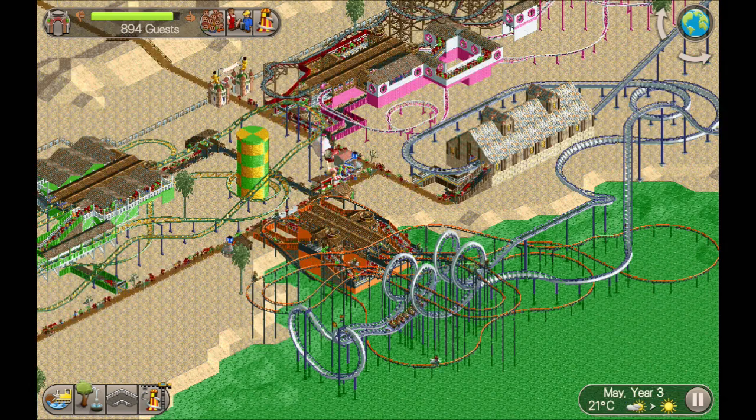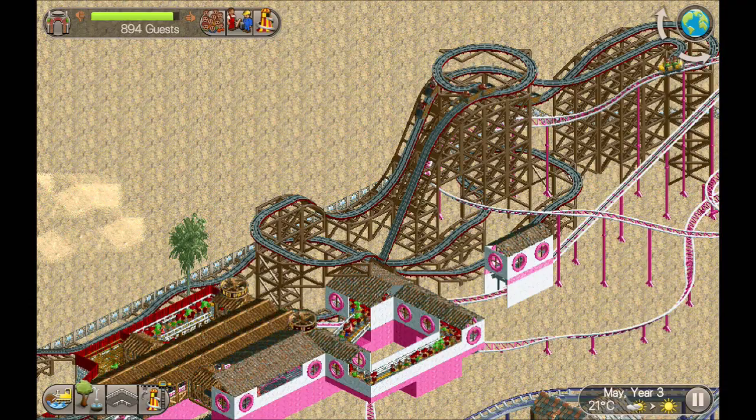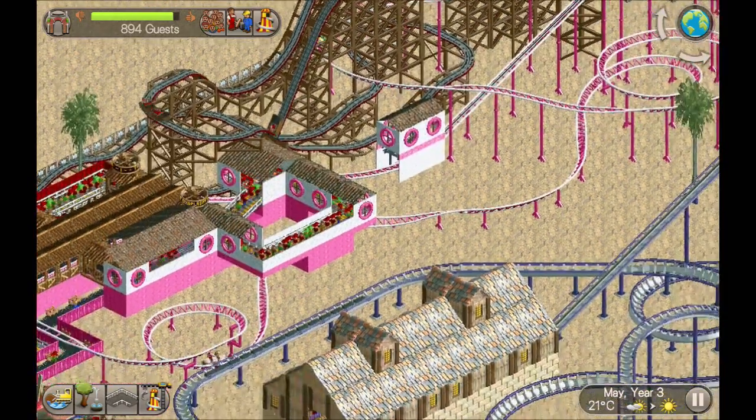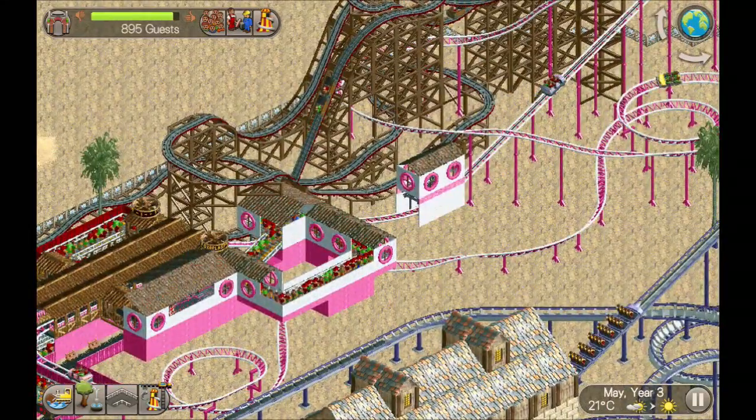We need to make 10 roller coasters over 6 excitement. In Part 1, we built the Wooden Wild Mine Ride. Part 2, we built the Junior Coaster. Part 3, the Mini Coaster.